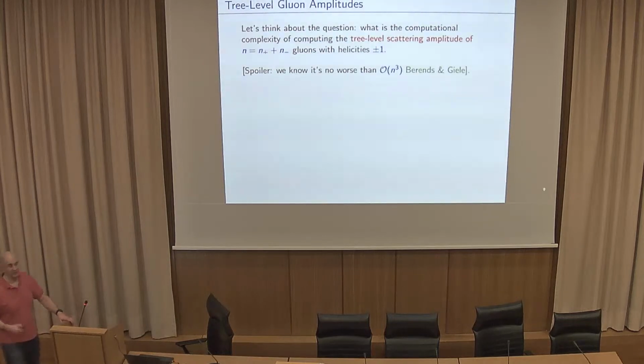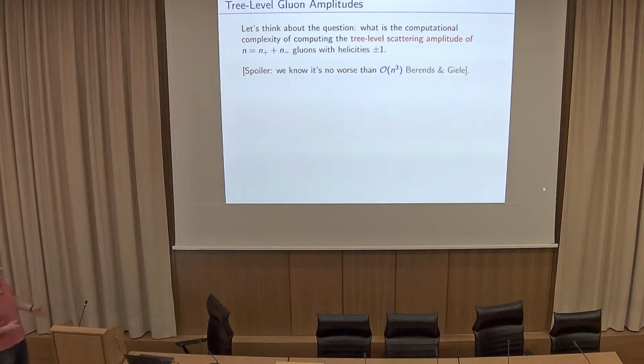Okay, so now let's move on to part one of my talk. This will be about tree-level scattering amplitudes of gluons. Gluons are self-interacting spin-1 massless particles. They're part of the main constituents of matter, protons and neutrons. They're fundamental particles that are scattered by the billions at the LHC, so it's important to understand them. And because they're spin-1 massless particles, they come in two polarization states, left and right circular polarization.